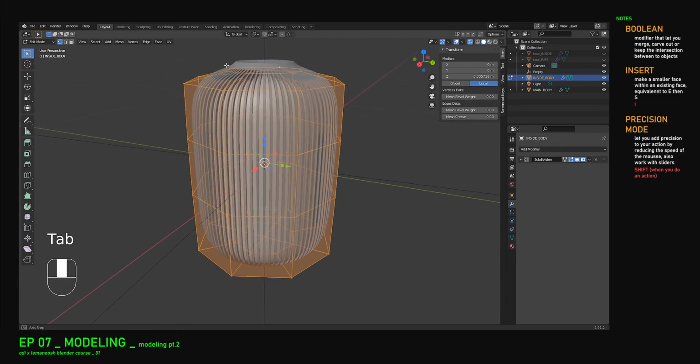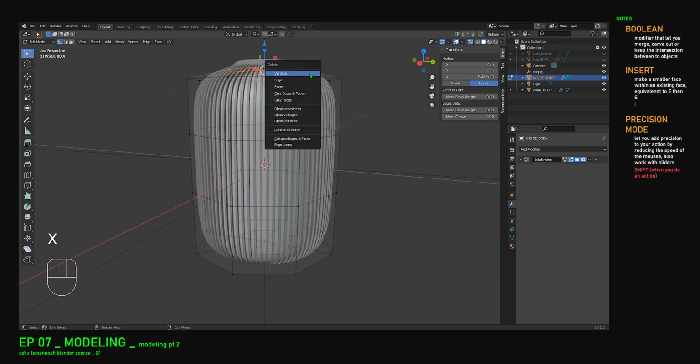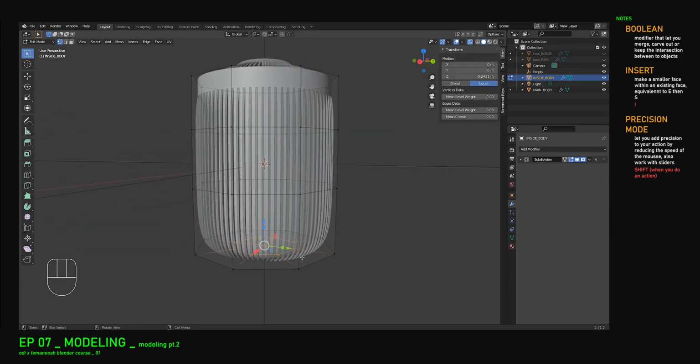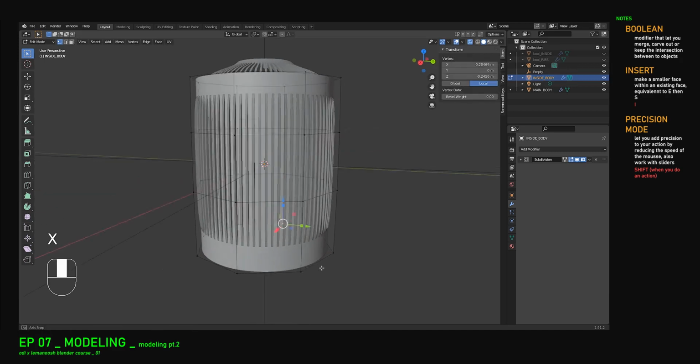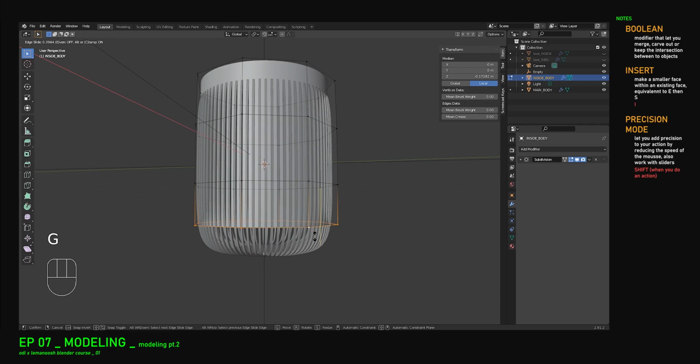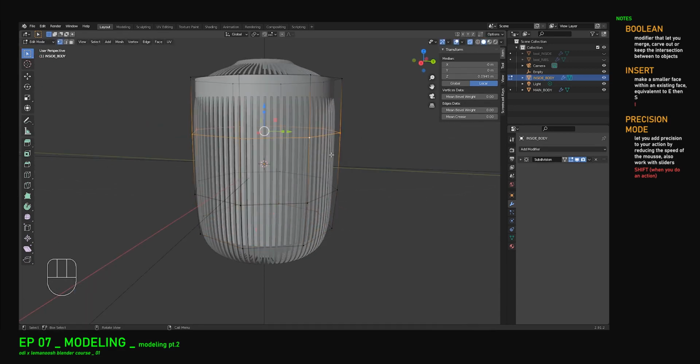And here we can remove all of these points, all of these ones as well. Perfect. And just slide things up, scale down, slide things up, scale down again.